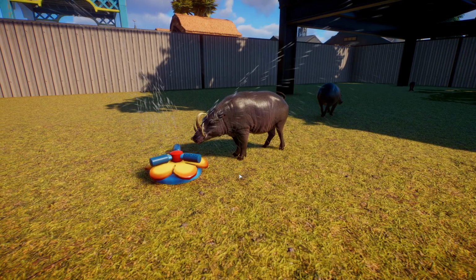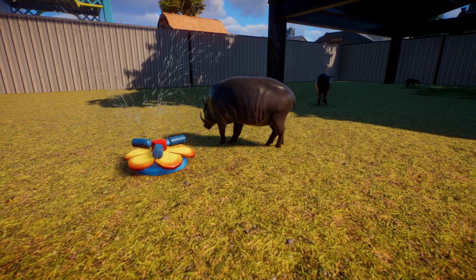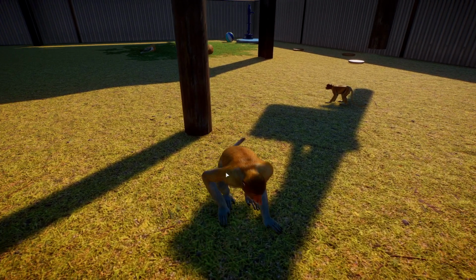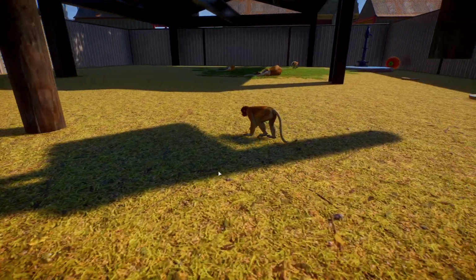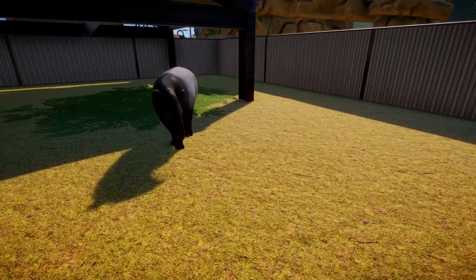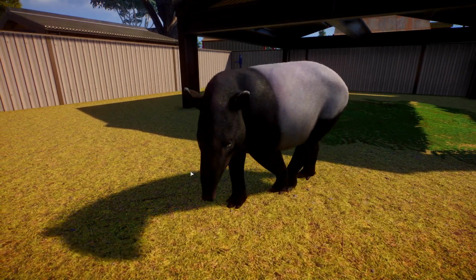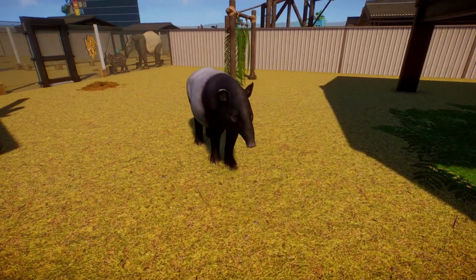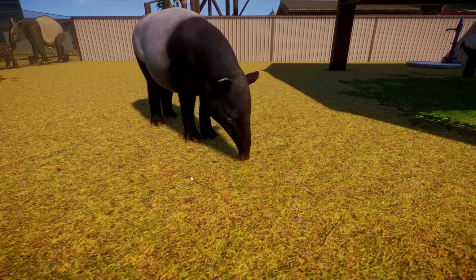We also get the babirusas, which are really cool animals. I love their addition to the game. Just adorable little piggies. We also get the proboscis monkeys, which are not the prettiest animals, but they're not really supposed to be. So I like them. Good addition to the game. And then last we get the Malayan tapir, which is a little disappointing because this is pretty much just a reskinned Baird's tapir. They could have maybe edited the model a little bit more to make it more distinct, but that isn't what we got. Still a good looking animal.